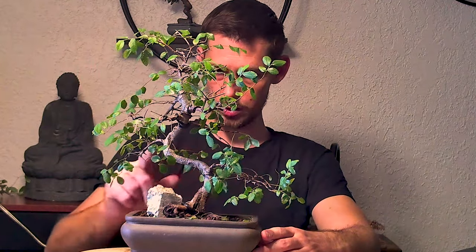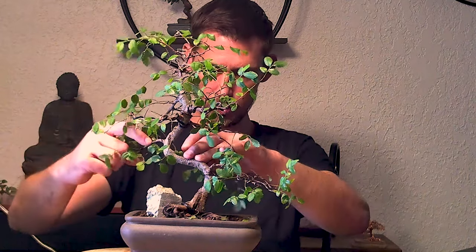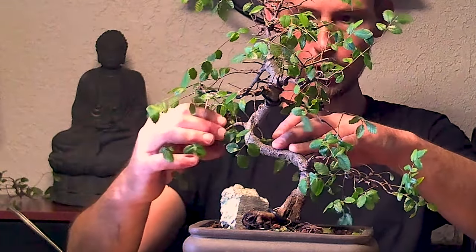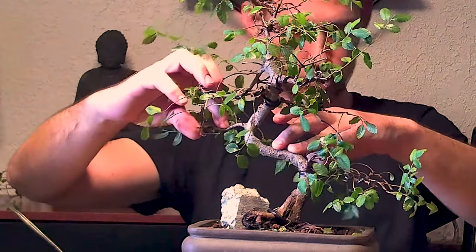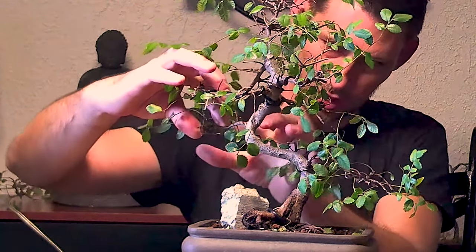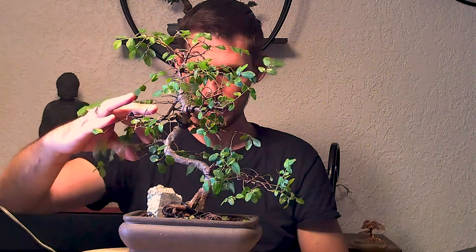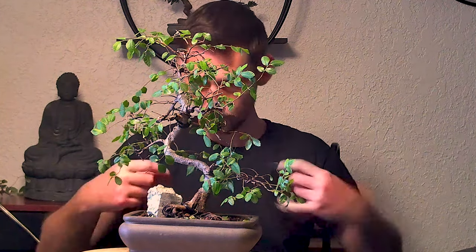So, as we see, when we work our way up the apex, we have one, two, which this one could also go a little more like curve at the bottom, so it's not just going straight angle down. Remember, curved angles always look better than straight lines. So if I take this branch and give another bend here, it's going to be much more visually appealing than just going straight down at an angle. So we'll go ahead and take care of that right now, really quickly.